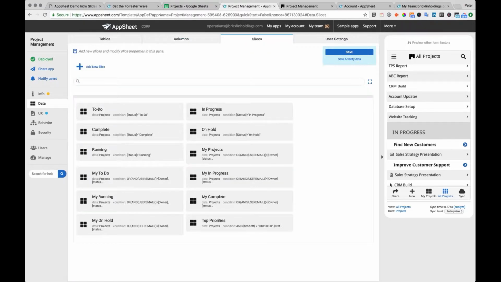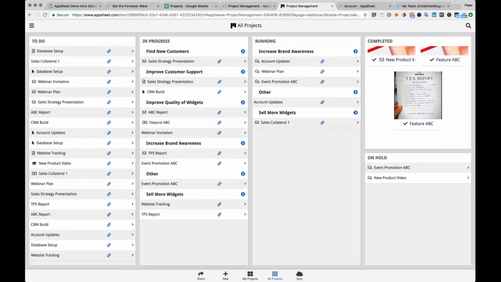So if we look at slices, oh my gosh, we've got a lot of different slices. Don't worry too much about this. Let's just look at the my slice. The reason there are a bunch of different slices here is because this view for the app actually consists of 5 different views. What we've created here is a dashboard view, and within the dashboard view, you insert other individually created views.